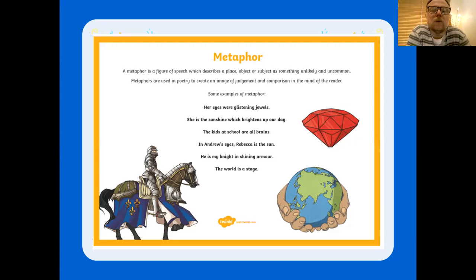But a metaphor. If someone's a knight in shining armour, it doesn't mean he's riding on a horse like that in that picture. It means that they've come to the rescue. So metaphors can be a bit tricky to read, but they're very similar to similes. It's just instead of saying like or as, we're saying that they are. In this case, the verb are doesn't actually appear. It says were and is, but it's the verb to be.